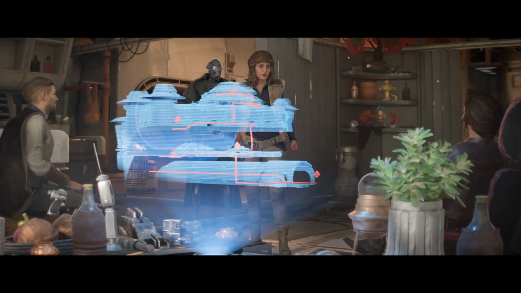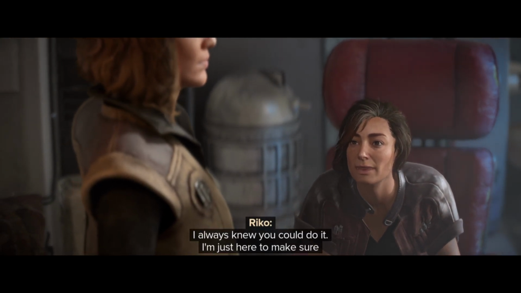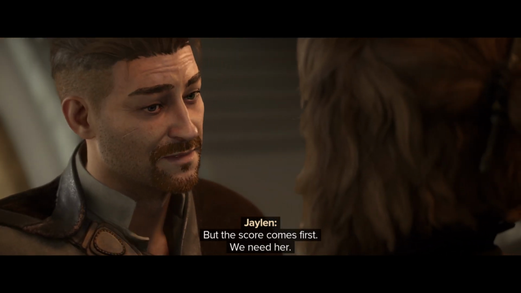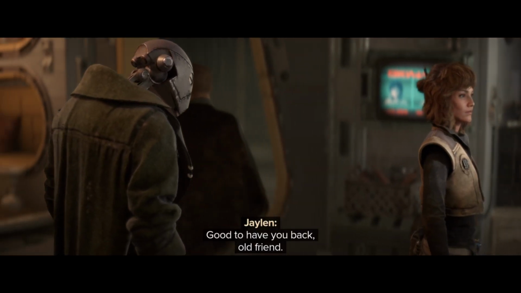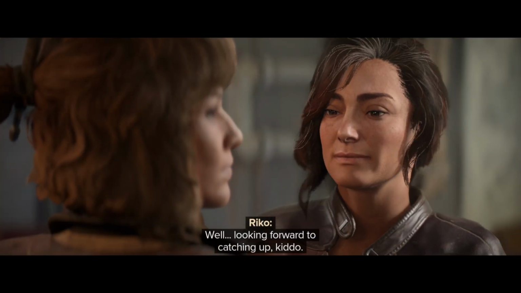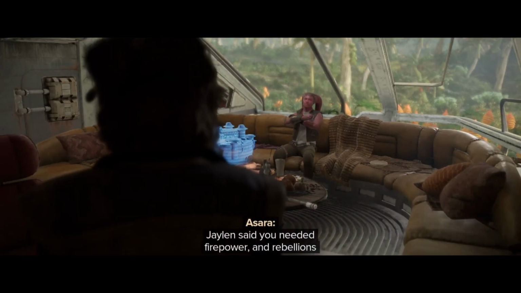Hey, Kay. We need two slicers, right? Well, here's the best of the best. Not her. A ship, a crew, big job in the works. I always knew you could do it. I'm just here to make sure you finish strong. Look, Kay, I get it. The score comes first. We need her. You need her. And that death mark's not going anywhere. Good to have you back, old friend. Well, looking forward to catching up, kiddo. Why are you here? Jalen said you needed firepower, and rebellions aren't cheap, so.